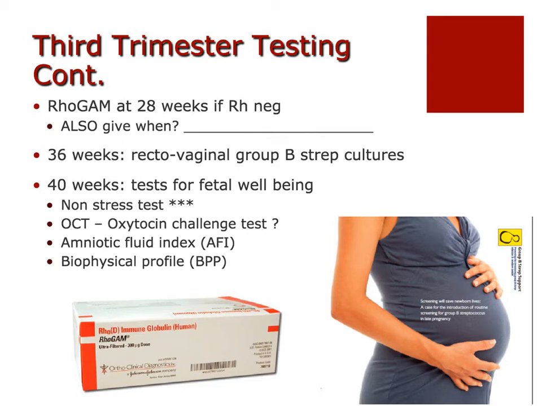And at 36 weeks, we remember that every woman is going to have a vaginal swab. It's going to go into her vagina, this Q-tip, down her perineum and swab outside of the rectal area. And that is to detect if there is group B strep present. And if there is, we remember she's going to get penicillin in labor.